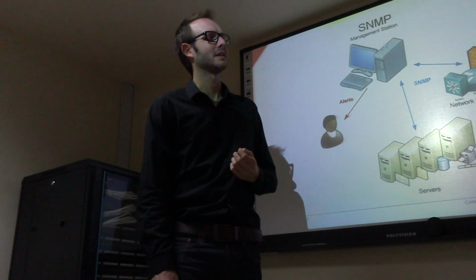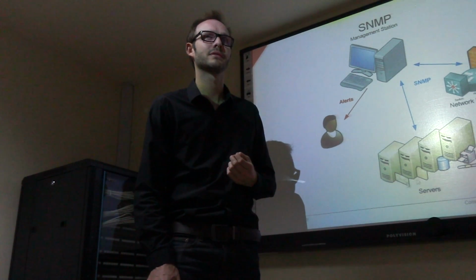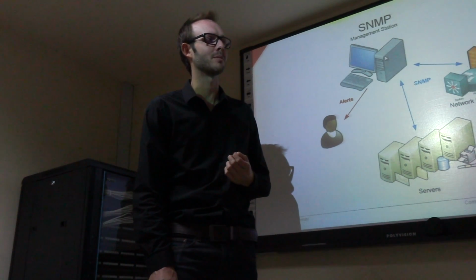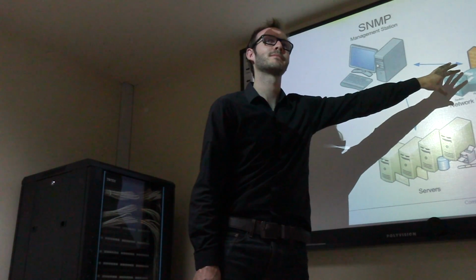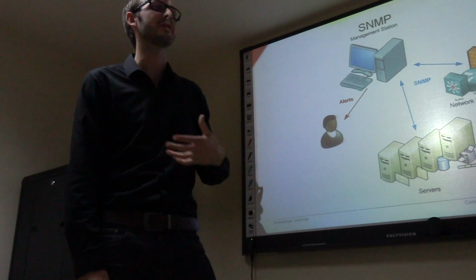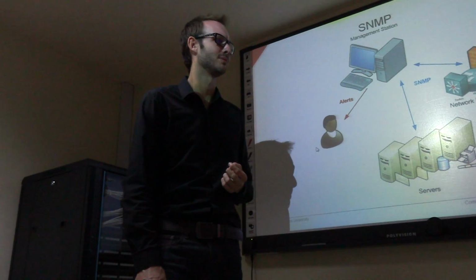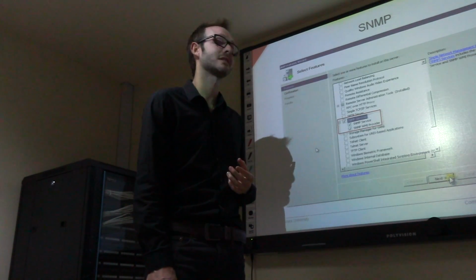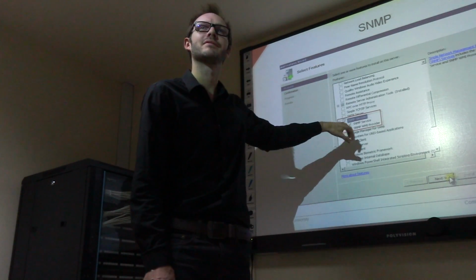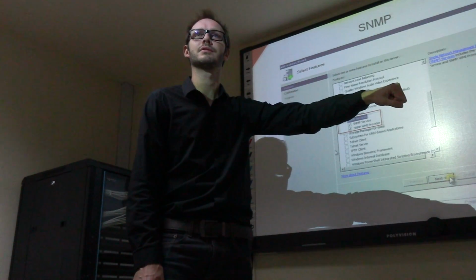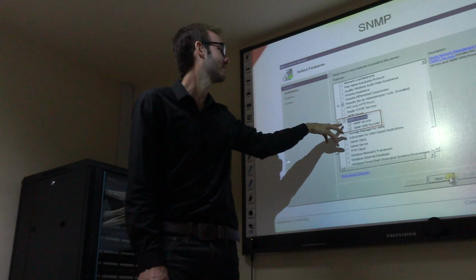So you have the management station, and on each one of these servers you can configure them to speak with the management station. But the benefit is you can also speak with network equipment, so you can see how your routers are doing, how your switches are doing. And then the alerts get sent to the administrator. There are a couple more important things, the difference between the push and the pull. With the push method, you need to have the SNMP service running on your host, whether this is a Linux machine or a Windows machine. This is an example of installing SNMP on a Windows machine.